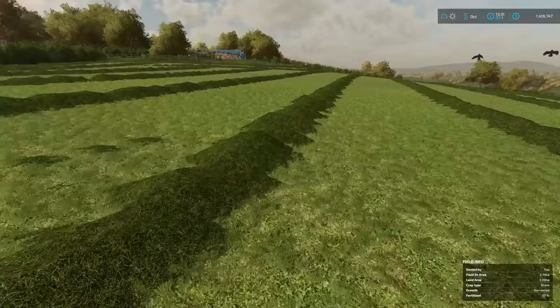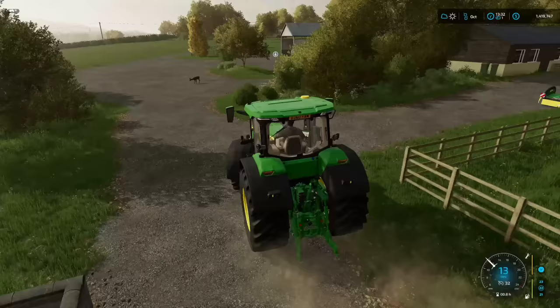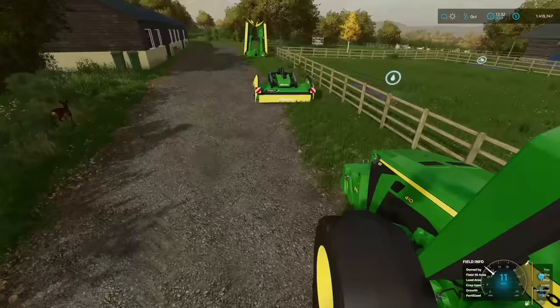Birds, did you do this? I don't remember doing that. Anyway, this looks great. Now that the mowing's done, we do need to pick it up, but we also need to do one other thing.